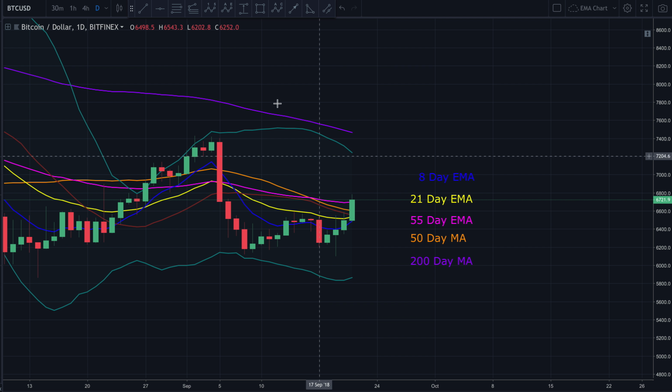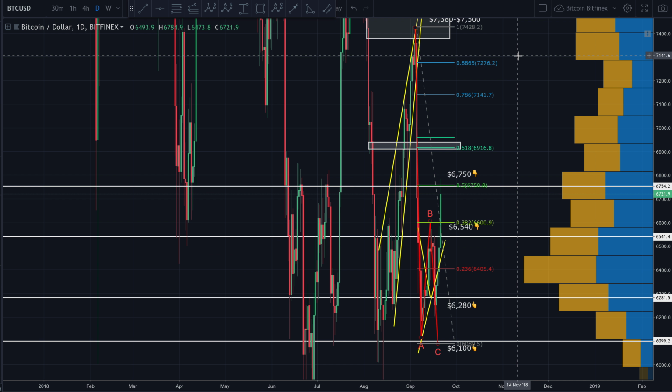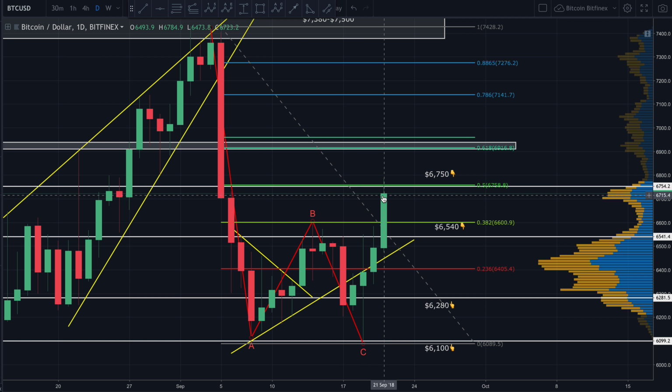So again, guys, we're seeing a lot of bullish momentum. If you wanted to start dollar cost averaging in, not a bad idea to do that at this point, but just be very, very careful, knowing that the quicker it goes up, the quicker it can fall down. Now, if this is the bull run that we're all hoping for, all TA, as I told you yesterday, could go right out the window, and this thing is just going to crash through resistance points like it's butter. But until then, guys, we have to trade on probability.